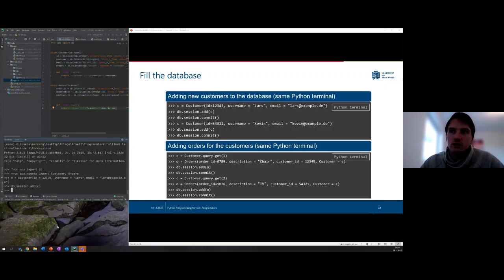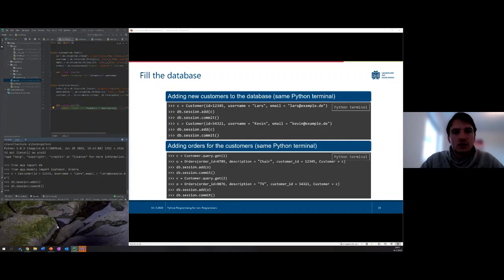But to have this written down inside our database, we need to commit. So we do session.commit. If we do not commit and we break up, nothing will happen. After this commit, we wrote it down into our database.